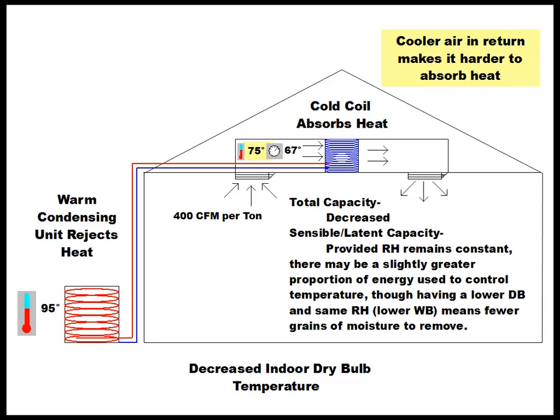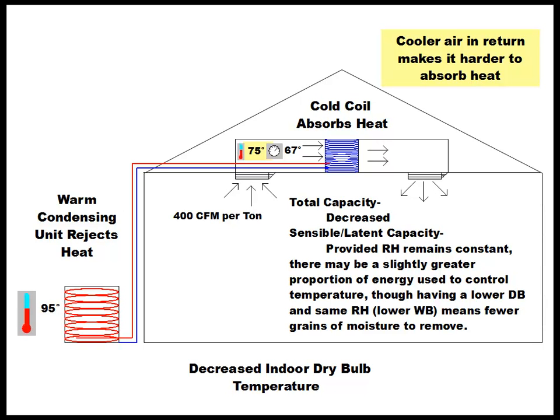What happens when the indoor dry bulb temperature is decreased? Well, if the condensing unit is where refrigerant goes to cool off, then it stands to reason that the indoor coil is where it goes to warm up. And the cooler the air is in the return, the less heat will be absorbed by that coil. Even though the supply temperature will be colder as a result, if the coil absorbs less heat, there's less heat to be rejected outside. And the less heat this system is able to move from the inside environment to the outside, the lower its capacity.